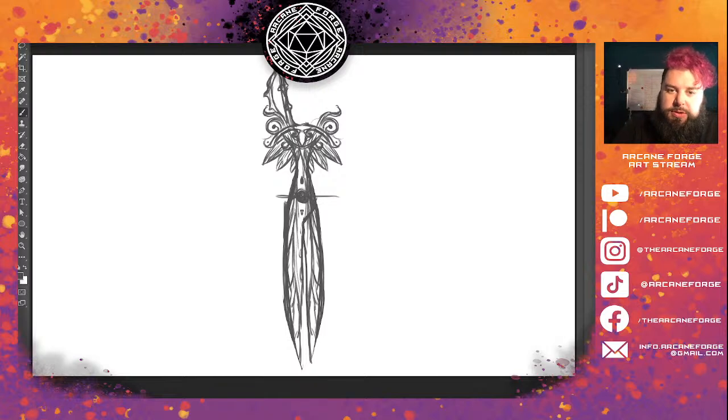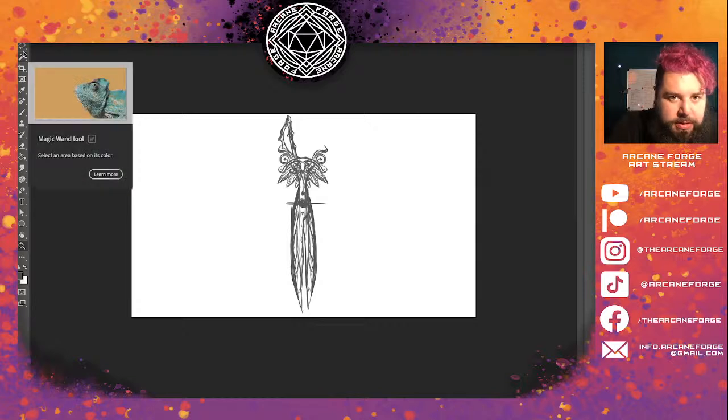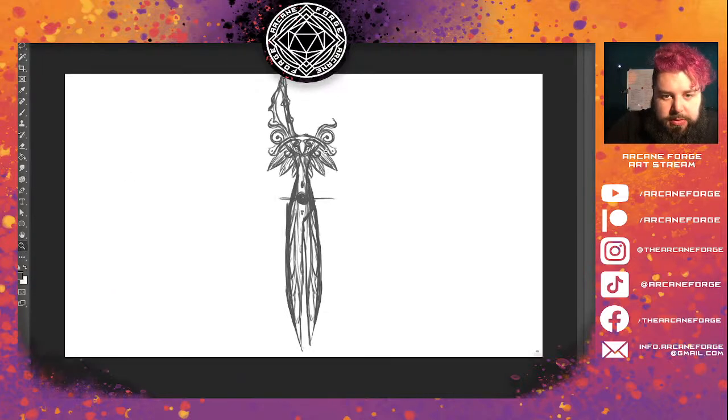Oh, that top bit is kind of hidden a little bit by your Arcane Forge logo. Oh, is it? So you might want to just move your sword to the right or left or angle it. Can I do that? Just remember that there's that bit on top. Good to know. That's very useful. Thank you. Oh, actually, you know what I can do? I can do this. I can do this.